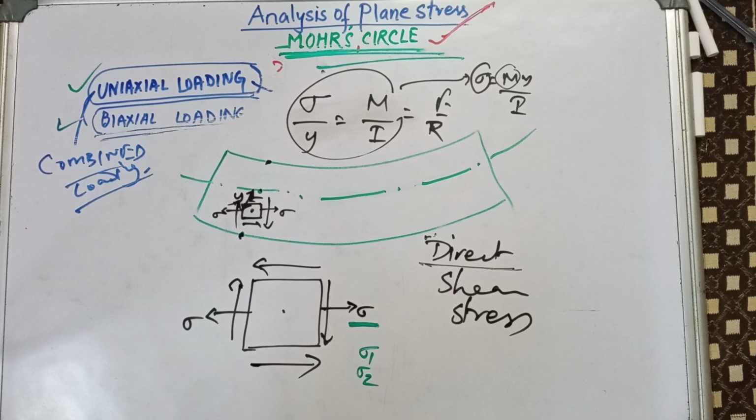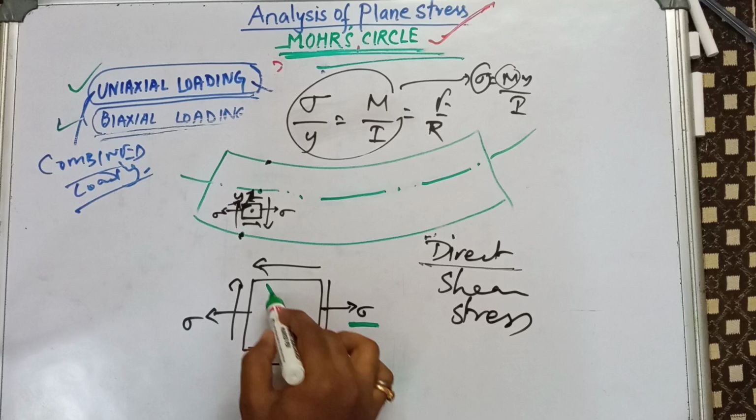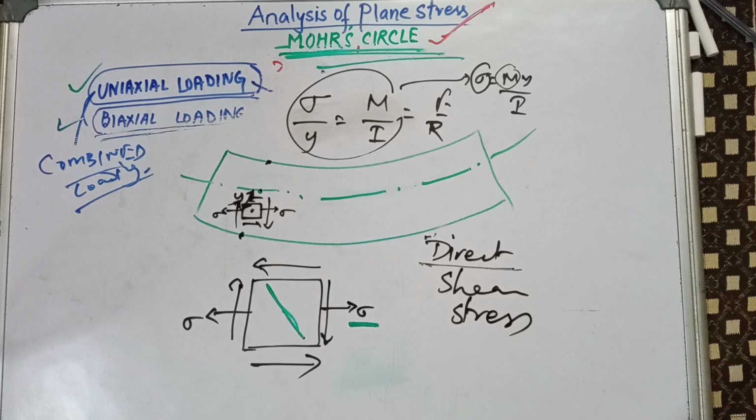So, where will be the maximum normal stress plane? We will find out those things. The maximum normal plane is not this, not this, not this, not this, because there shear stress is acting. So, it will be somewhere inside. Suppose this is the plane where the normal stress is maximum. Is it clear? I don't know how much. Then this plane will become the major principal plane. You will be able to understand these things when I take a particular problem to discuss. And the maximum shear stress plane is at an angle of 45 degrees with the principal plane. That only I can say up to this point, because I don't have any values of sigma or shear stress tau. I don't have any values.